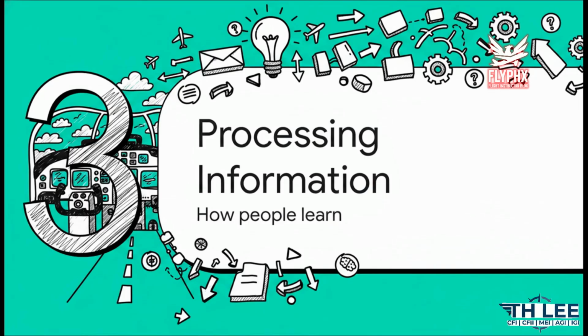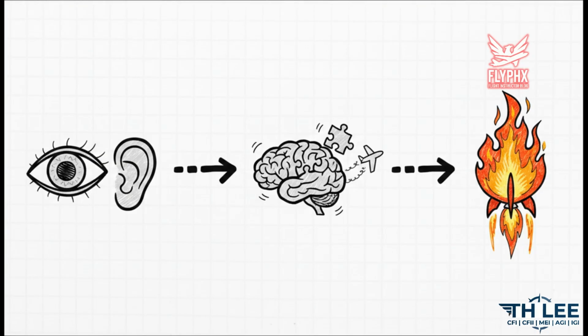Let's move into Section 3, processing information in the cockpit. Okay, so how do we actually process all that cockpit data? The journey starts with the PIM sequence. It begins with perception, which is just gathering information from your environment using your 5 senses. Next is insight. This is where your brain takes those individual perceptions and groups them together into meaningful wholes. So for example, you feel a buffet in the yoke, you hear the stall horn, and boom, you have the insight to realize exactly what's happening aerodynamically.